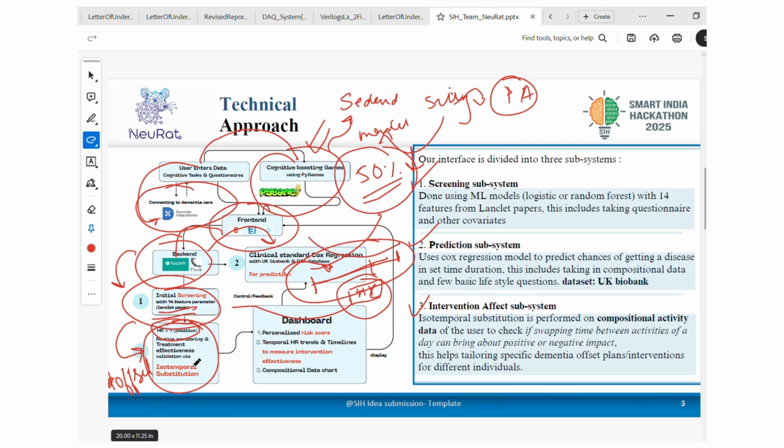We also measure the isotemporal substitution throughout multiple days, and we see what treatment plan or offset plan is going to work and how it is helping or not helping the person. So we are doing a lot of things within the same platform. And I'll also remind you that we are connecting with the dementia care centers. If we believe that the person needs help, we will connect with them and make sure that the people who do need assistance are getting assistance through the DIA. That is how we are working.